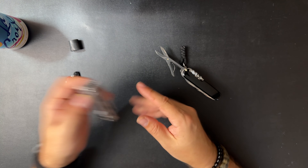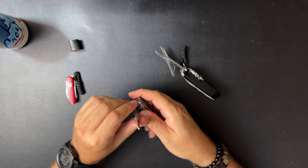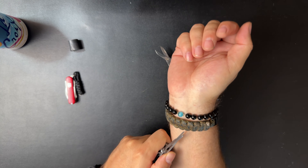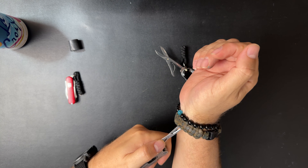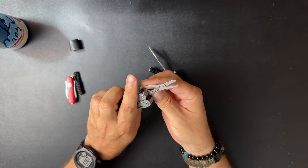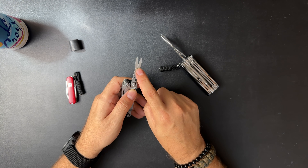Before we move on to the main topic — the Climber — I want to address the SOG scissors. They seem to be of inconsistent quality. One commenter said theirs cut through paracord no problem, but I'm not saying it'll cut through a bracelet — just one strand. It barely fits in the claws, and I literally can't open the blades more without taking the spring off. Out of the box, the Victorinox scissors cut through paracord — one snip, done. Mine on the SOG just suck.